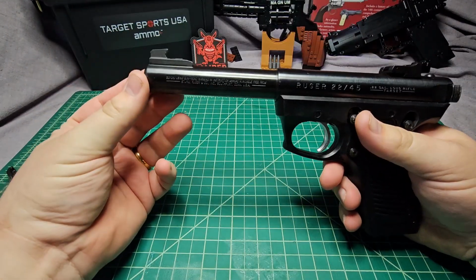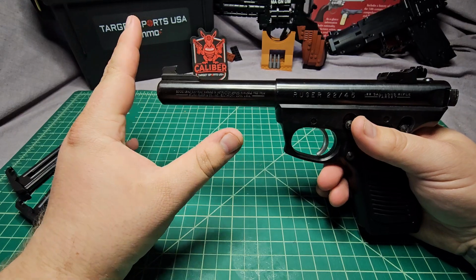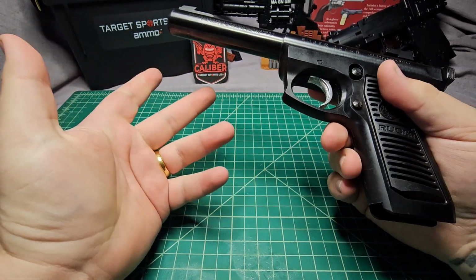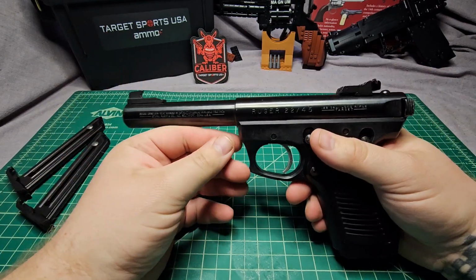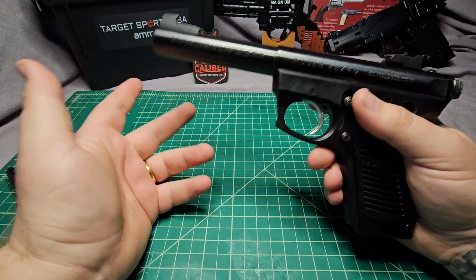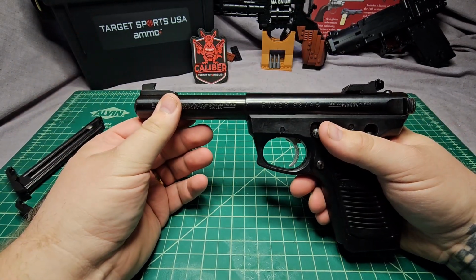Now this was $275, which for the pistol itself I thought was a little steep for secondhand. So I said, oh, that's just a bit much for a pistol with one magazine. Well, the guy behind the counter knows me a little too well now, so he goes, oh, no, that includes the hard case and another magazine. And after seeing it all together in the nice little bundle, I just couldn't say no. I ended up grabbing it.